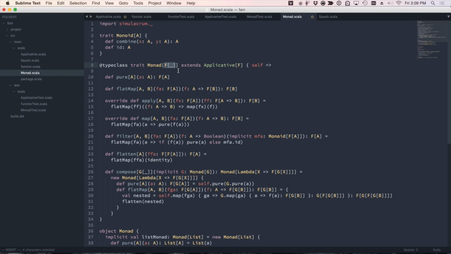Same thing with options, right? You can define a free monoid on options where combine is just taking the first defined element, so basically x orElse y, and the identity is just returning none. So anyway, there's a set of structures that are both monads and higher kinded monoids, and we'll look at those in a few weeks.